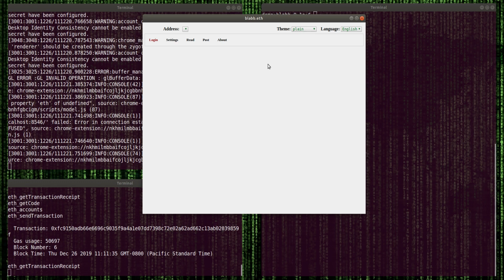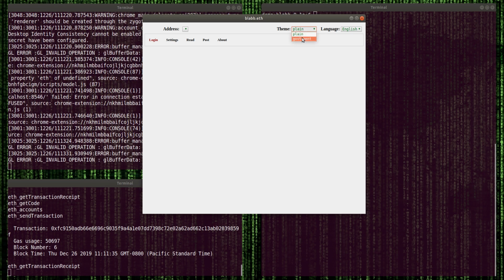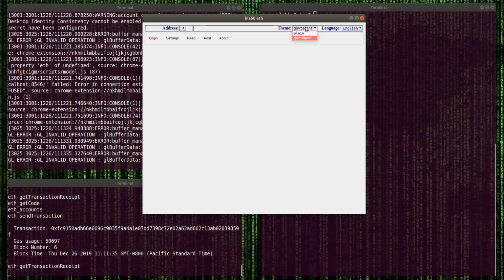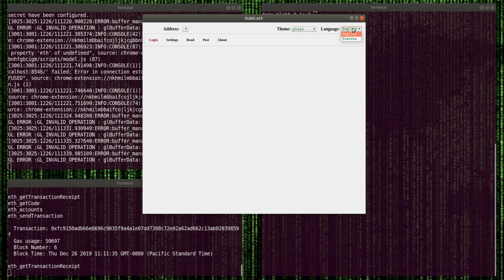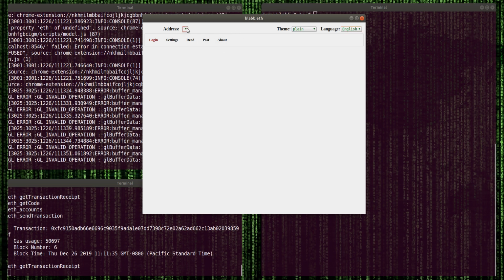Okay, this is the client as it first comes up. As mentioned, skins. I've got a plain CSS and government agent CSS in the skins subdirectory. It just dynamically changes the look through switching styles. And I've got different labels set, here I've got mock Swedish, dynamically selectable. All the labels are selectable at runtime. Okay, pick list here, my address is empty because the app doesn't know who I am.